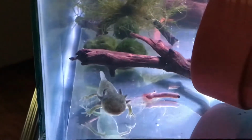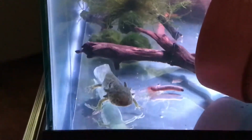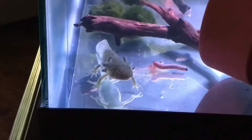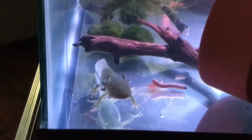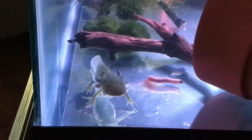It's a water snake. Why are you trying to be quiet? Because we're making a video, bud. Why are you making the video? So we can put it on YouTube. I want to put it on YouTube. I want to put it on YouTube, Mommy. Good Nacho. Can I put it on YouTube? We're going to. Well, I want to too. We will. Alright.